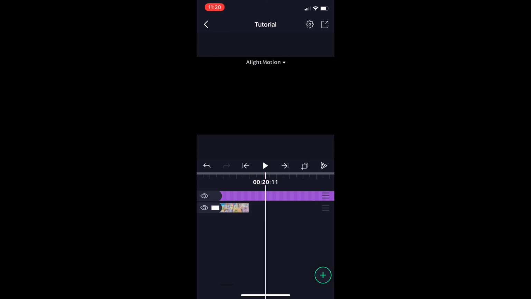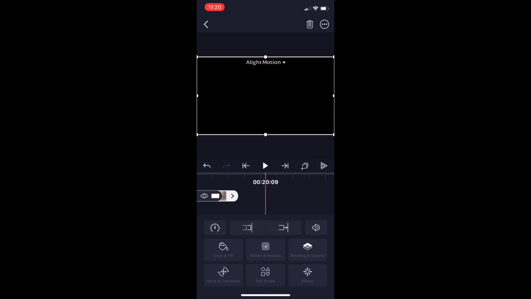Let's do this really quick. If it's hard, you can just zoom in. It's much easier. Let me just line this up. Okay, so I'm going to click on the clip and bring it over. All right, let me move it over a little bit more. Okay, so now that I have it moved over, we're just going to put our timeline on here, and we're going to move over our clip.